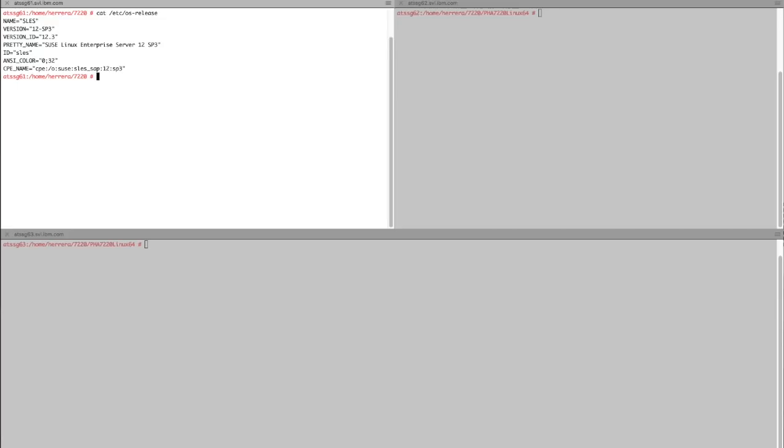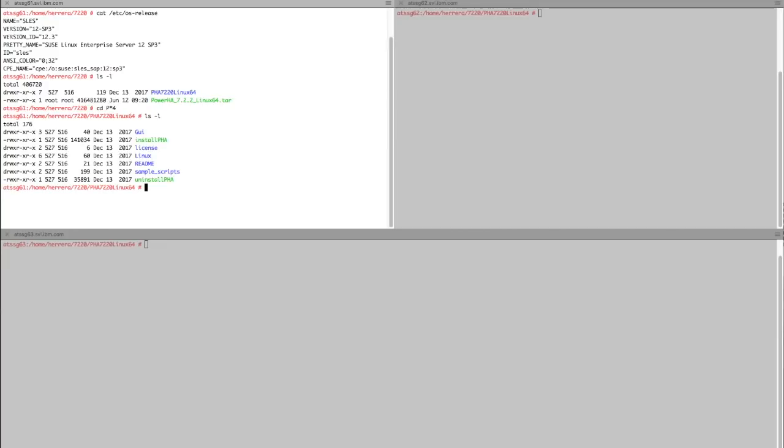I've already downloaded the PowerHA package, so I've got them in a common path between all my cluster members. And if you look, this comes in as a compressed package. I've already gone ahead and untarred it, and then that PowerHA Linux 64 directory got created. If I enter the directory and take a quick peek in there, you'll see that I've got sample scripts and the README file. The main component is going to be that installation script.